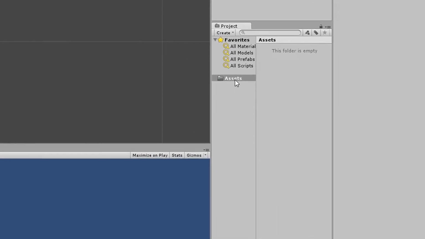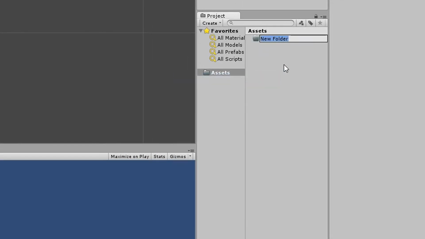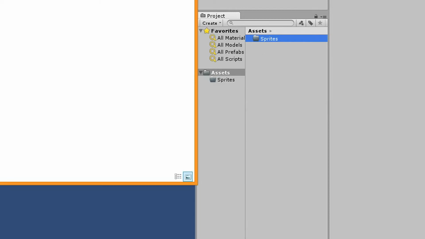The first thing you want to do is go down to your assets folder and create a new folder and call it sprites, because sprites is what we are going to put our textures in for our blocks. I have a little bit of a cold, if you haven't noticed, a little bit of a virus. So create a sprites folder, and in the sprites folder you've got to drag your assets. Now I have already pre-created some assets, so for instance, here we go.